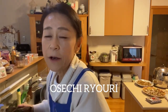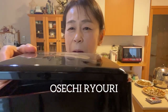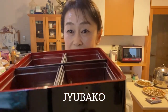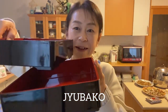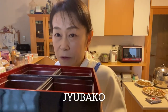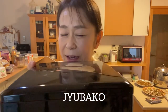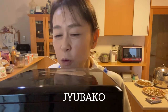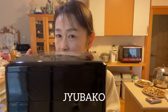So, first of all, I would like to make osechi ryori. This is a kind of big bento box, lunch box, like this size, and two, right? Wow, that's big, isn't it? In this box, I'm going to put a lot of New Year's food, and I will show how to put all of this food into this big lunch box called jubako.